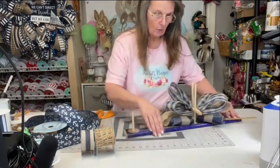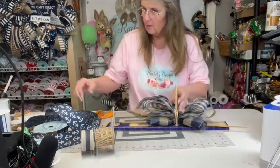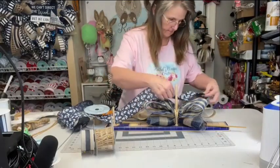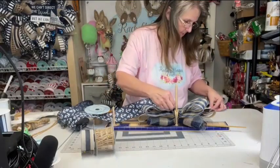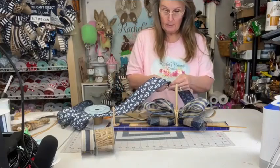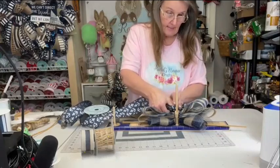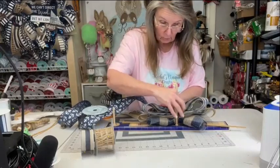All right, now we can add this bad boy. I like these anchors because they're going up and down. They're not just going one way. That makes bow making much easier.